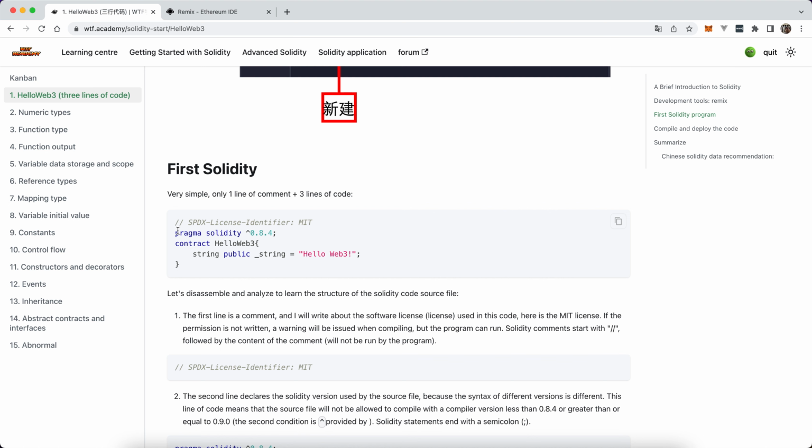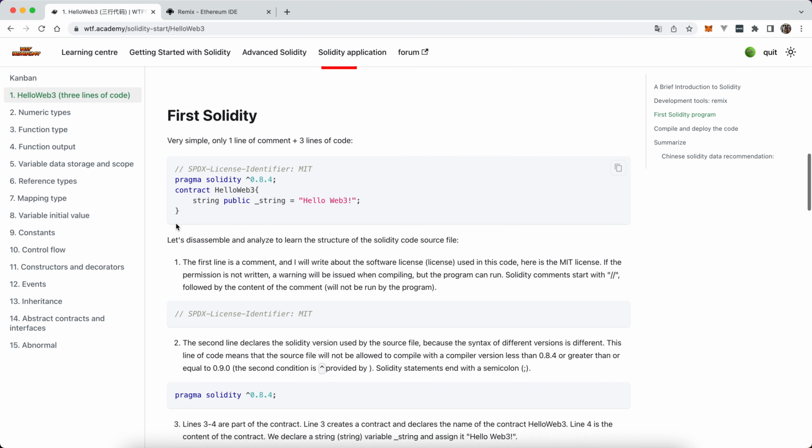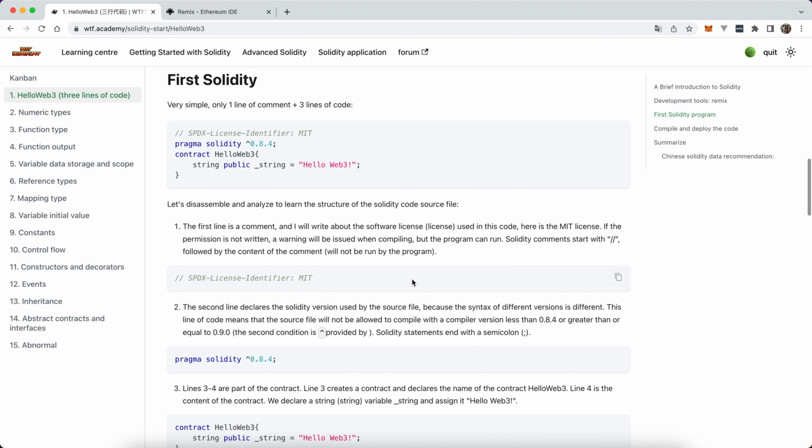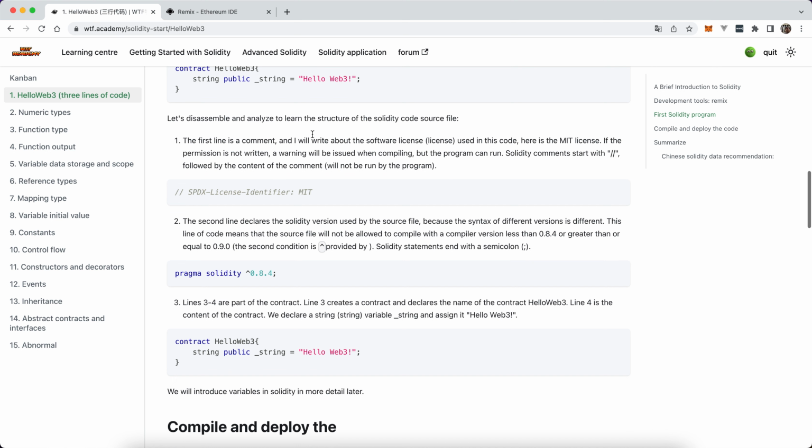How it looks: the first line is a comment with the license declaration. As it says, without a license there will be a warning during compilation, but the program can still run. In this case, it's using MIT as the license.